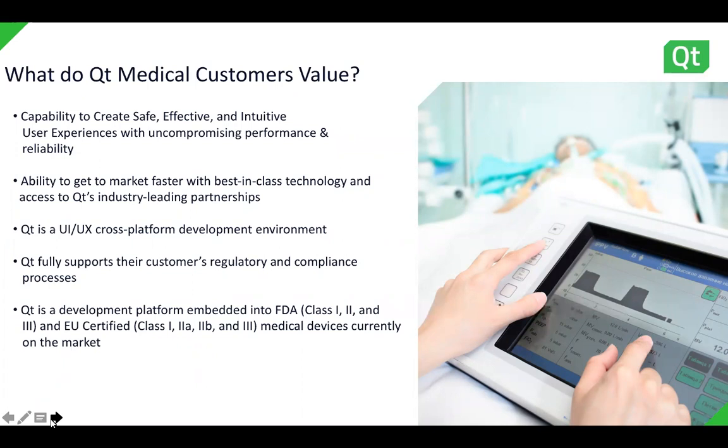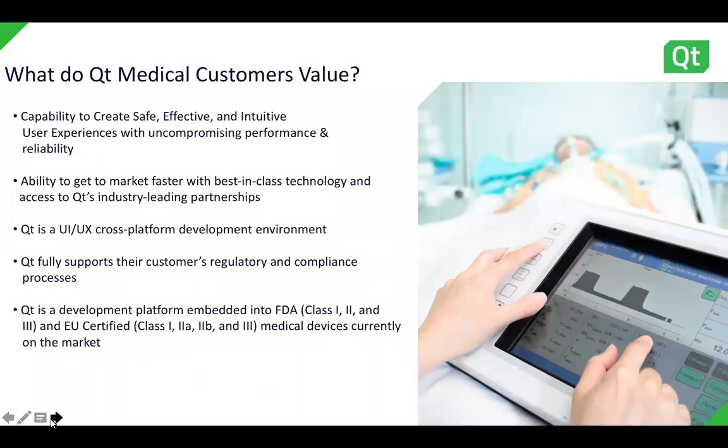We allow people to get to market faster with not only best-in-class technology to help you develop faster, but also access to Qt's industry-leading partnerships that help you navigate the regulatory process for medical devices. We'll be speaking a little bit about that later. As many of you know, Qt is a cross-platform development environment. What does that mean? It doesn't matter what you're developing upon.